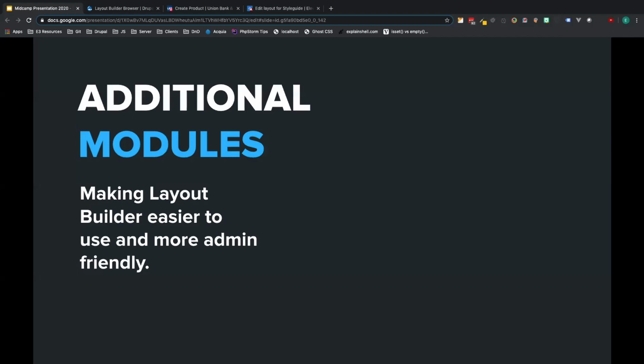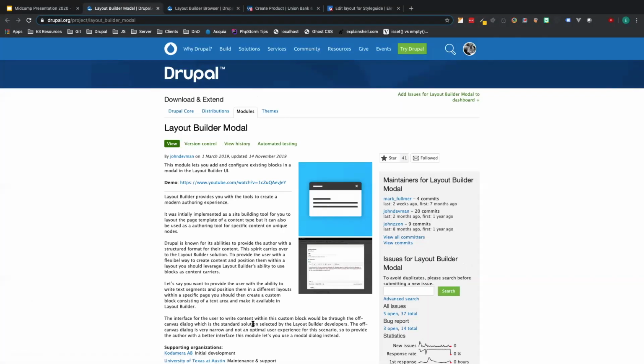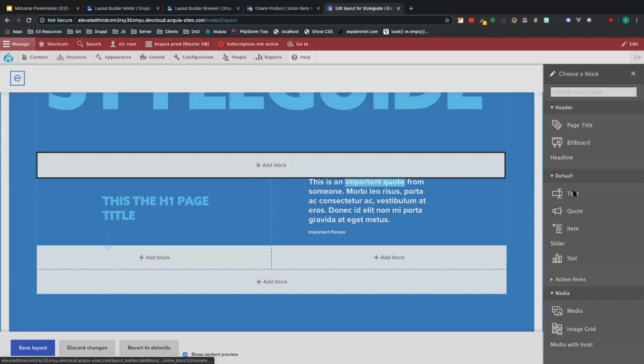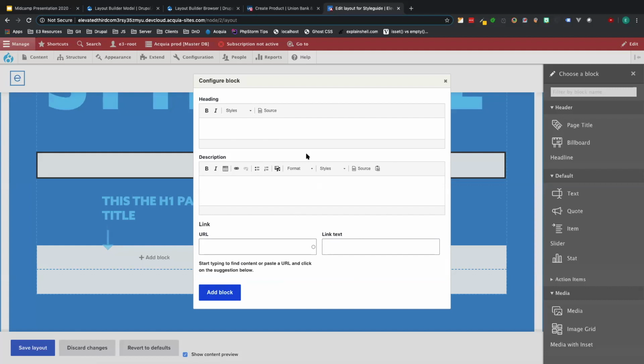Let's see. And then the other one is Layout Builder Modal, which gives us an additional layer of functionality that resembles what Paragraphs Browser does. This is where if you add a component, it's going to pop over a modal window to let you do inline editing on that block. An example being, as I click text, it gives you a pop over here, and then you can just add the block directly instead of having to do it in the sidebar or in other kind of wonky ways.